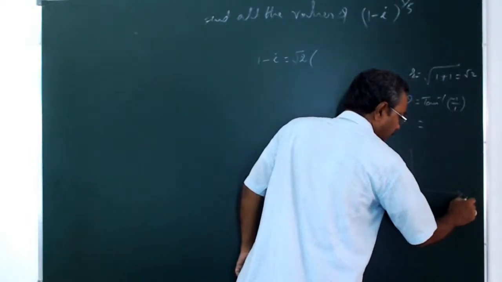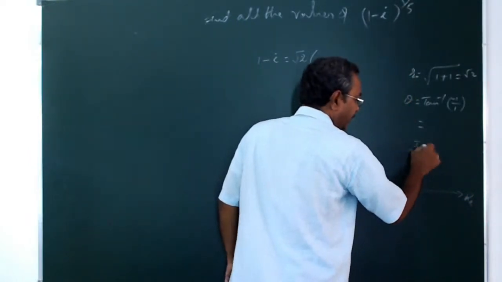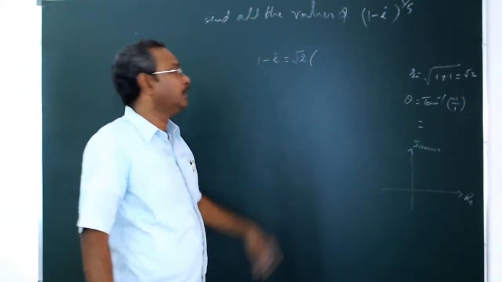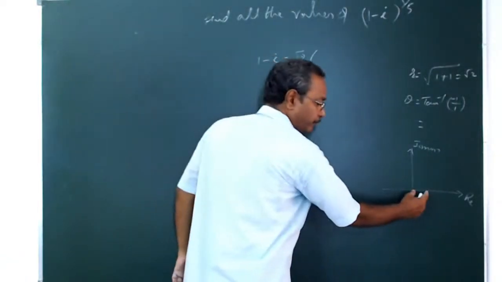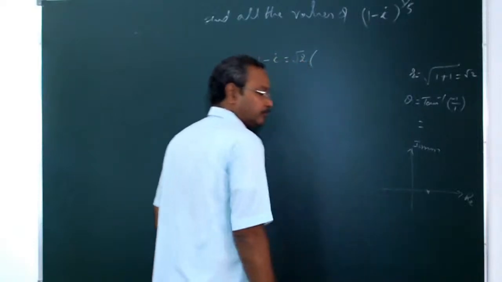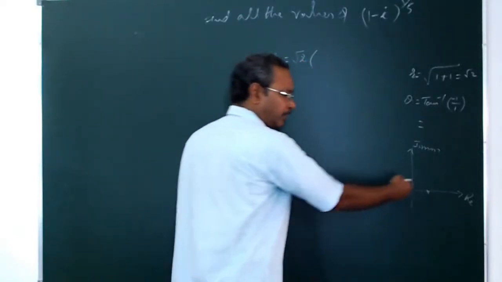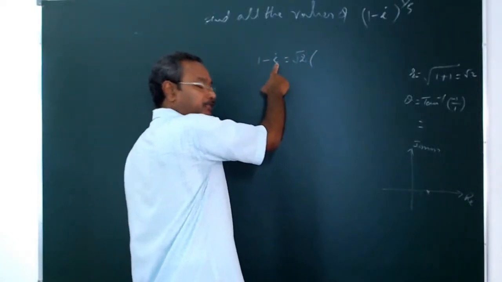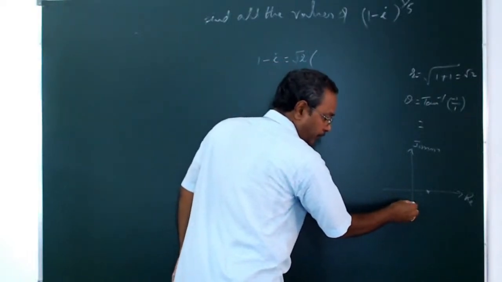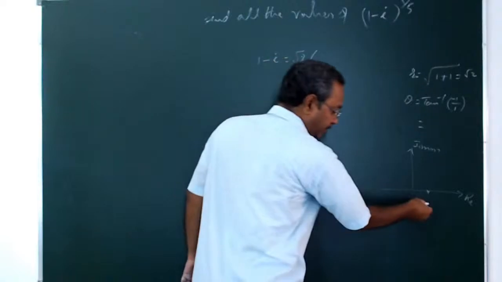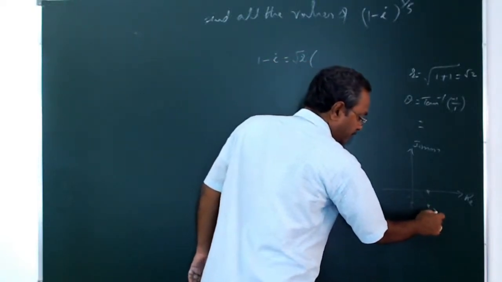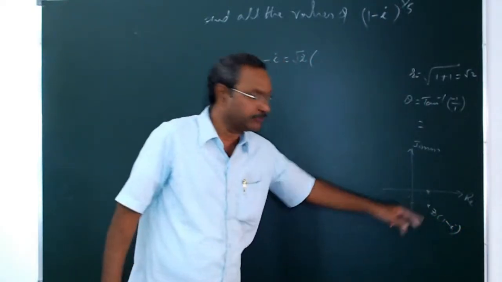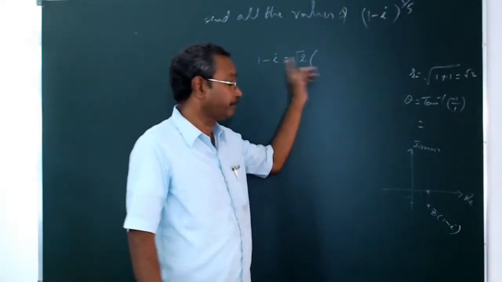Look, this is the real axis. This is the imaginary axis. Our complex number is 1 minus i. The real part is 1 unit. So you have to move 1 unit towards the right of the complex number 0 plus 0i along this real axis, 1 unit. And the imaginary part is minus 1 unit, so you have to go this way. So it is minus 1 unit. So the complex number will be somewhere here. This is the complex number 1 minus i. This is the location of this z, 1 minus i.